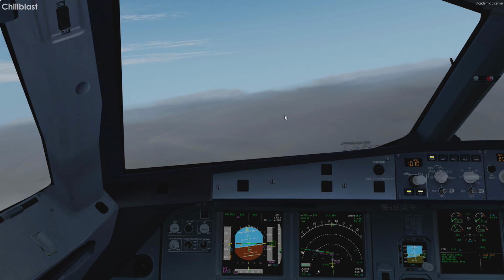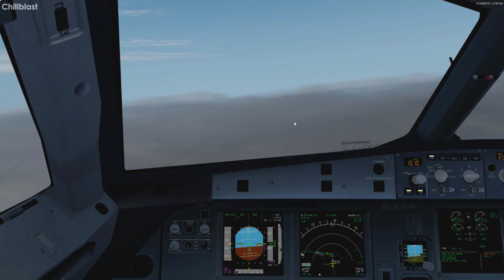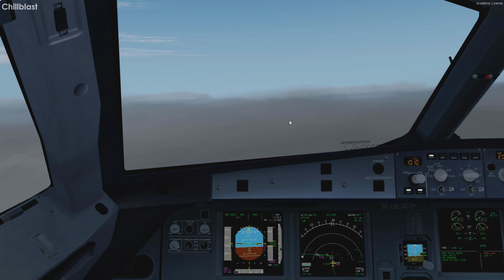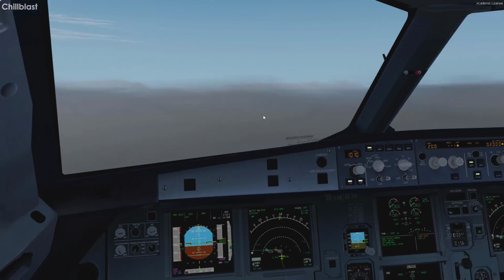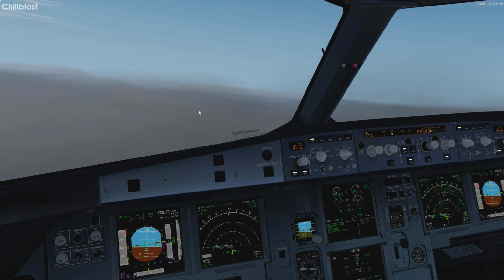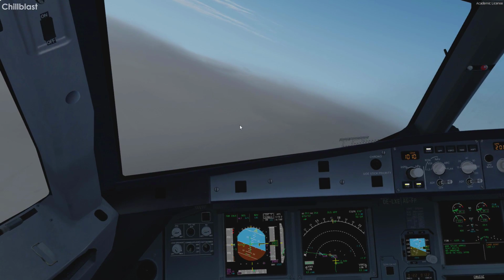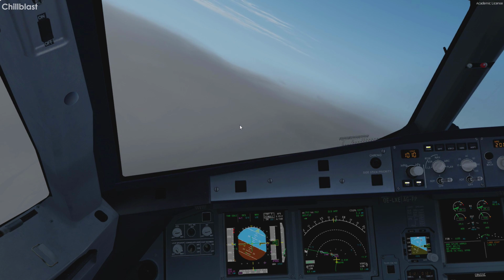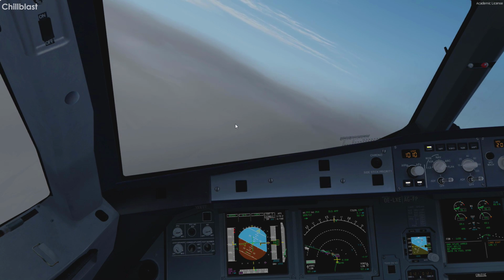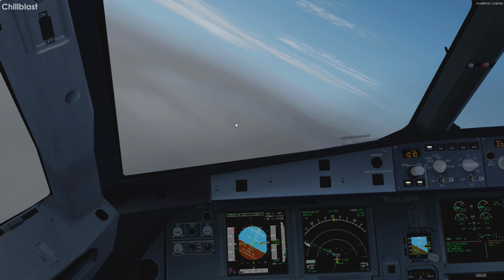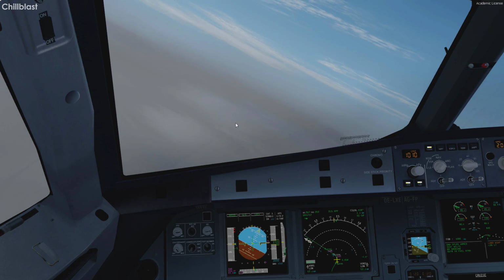There's a little high on the VNAV, however, we're not that high from the glide slope. As soon as we set 200 knots, I'm going to bring out flaps 1, which actually only do the slats. So yeah. Cool. It's flaps 1. Approach on. There's the glide slope and the localizer. Lovely. That's very well done. Wow.